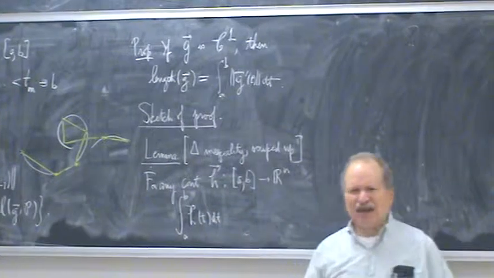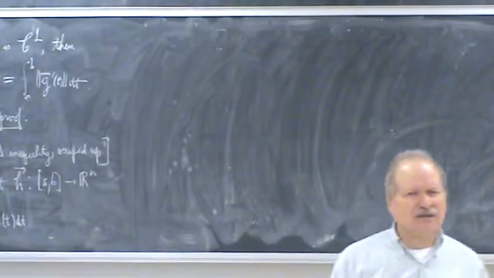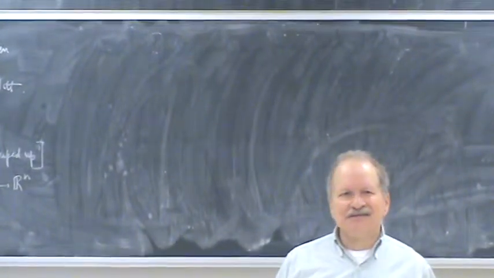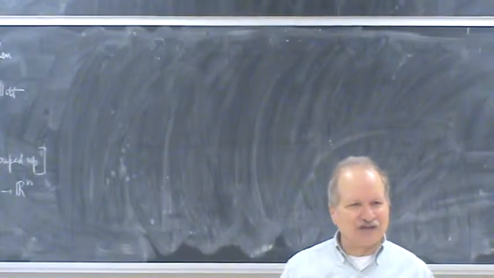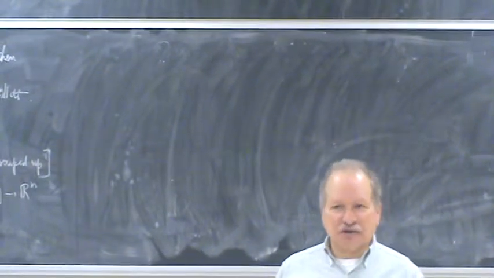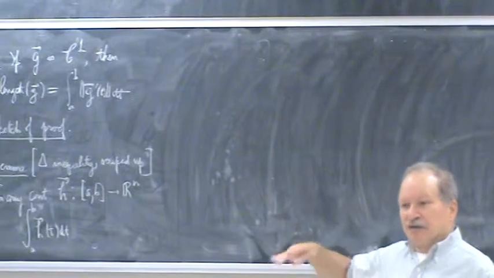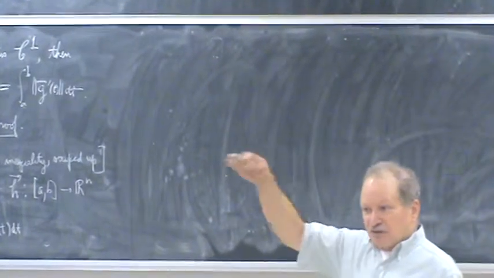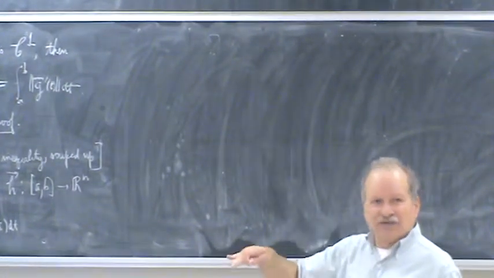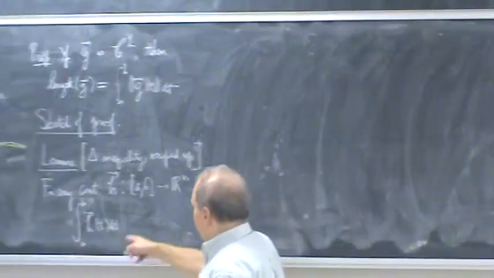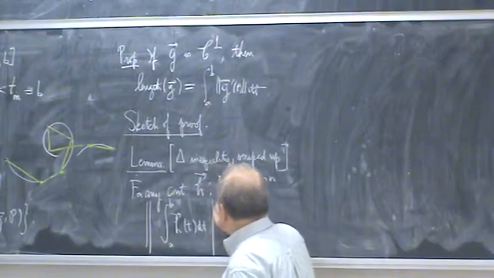So what does that even mean? How do you integrate a vector function? You do each component. So you just integrate component by component. Take the components of the function, integrate, components of the function, integrate. Take that vector and take its length.